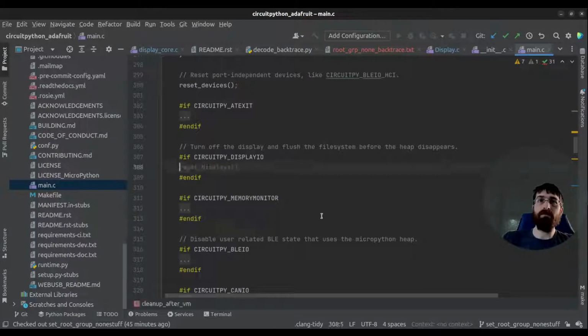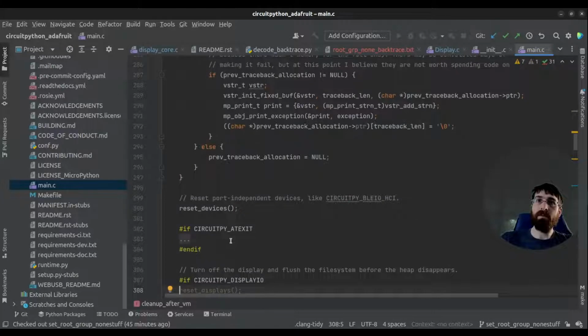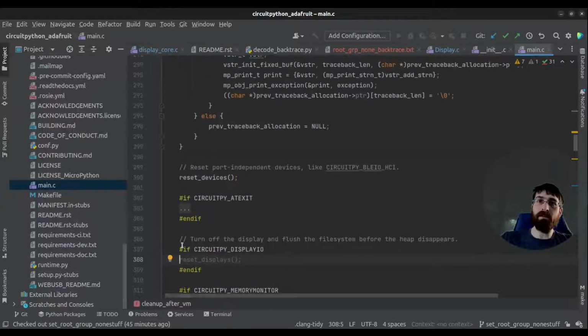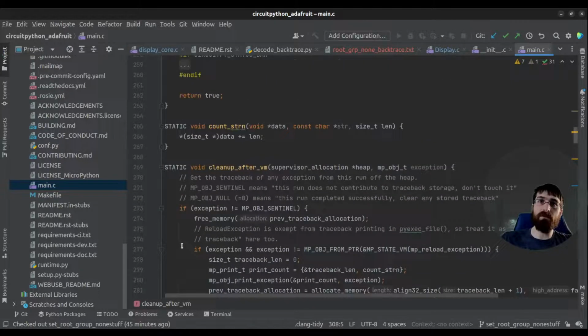IO. Set displays. Turn off the display and flush the file system before the heap disappears. If we can figure out where we're at in the code here, what's happening. Clean up after VM. Okay.